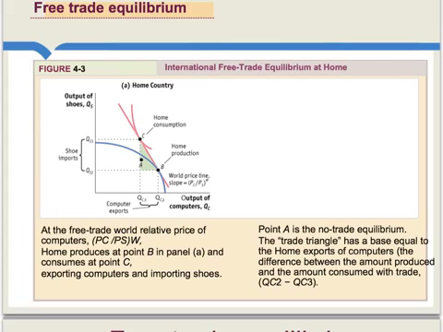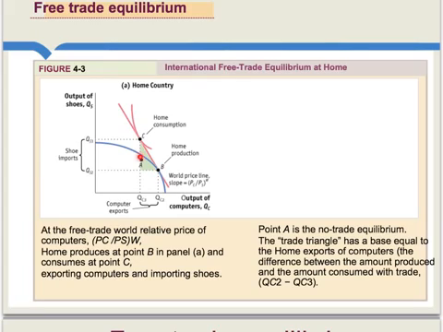Now let's consider the picture for the home country after trade is possible. The key difference here is that now we have a new price line, and this new price line is given by the ability to trade for some shoes from the labor-intensive country. So we want to now ask, what is the point along the PPF that the home country will pick, knowing that it can then trade up along this price vector to get a different allocation of shoes and computers? Well, the way this is pictured, the home country gets on the highest indifference curve by producing at point B.